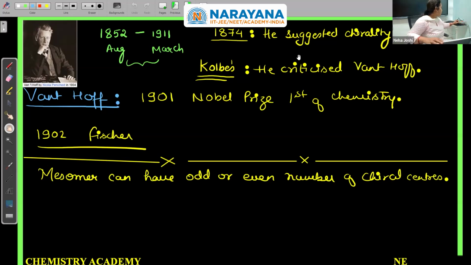He was working under senior lecturers and he found that if a molecule has 4 different groups, then there is something like this, 4 groups different, right? Then he said that I have a structure which appears to be the same as the first structure, but there is something different which I cannot explain. Let me draw the structure.